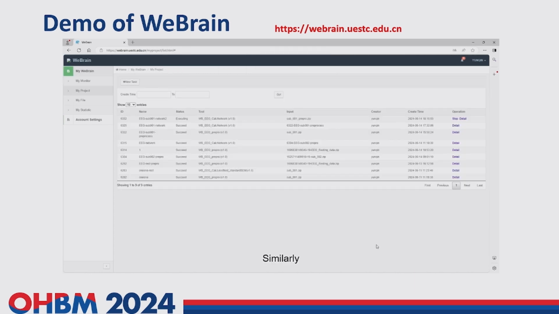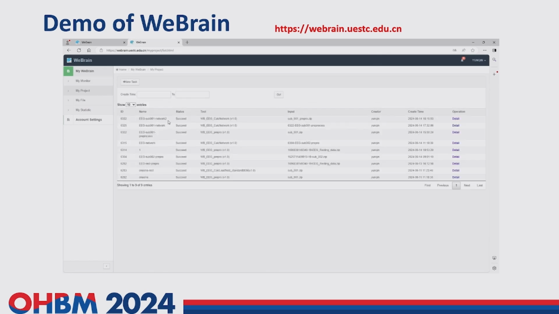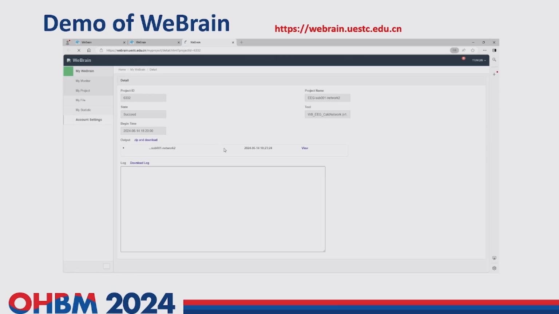Select the data to execute. and WeBrain starts the automatic processing. Similarly, the calculated network results can be downloaded through My Project or My File.